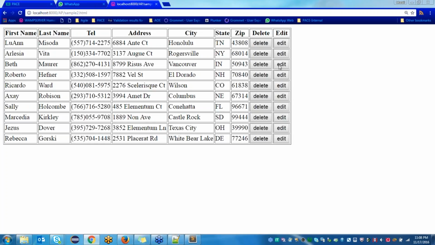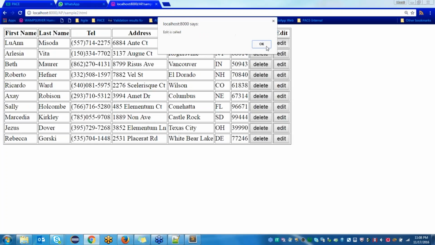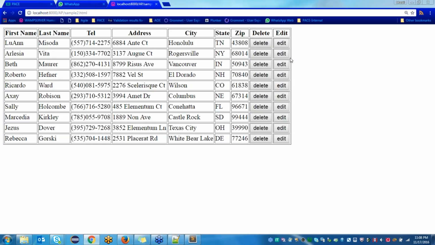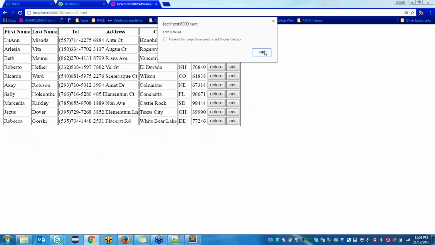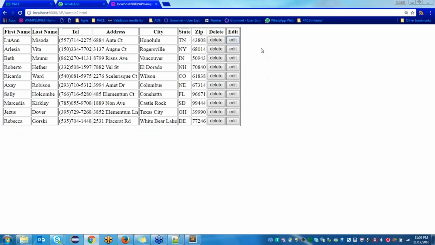Okay. Now let me do something with the edit. So what I would like to do is, whichever object I want to edit, if I click, I should be able to get this object in a table. Then whatever data I have edited, it has to be updated.